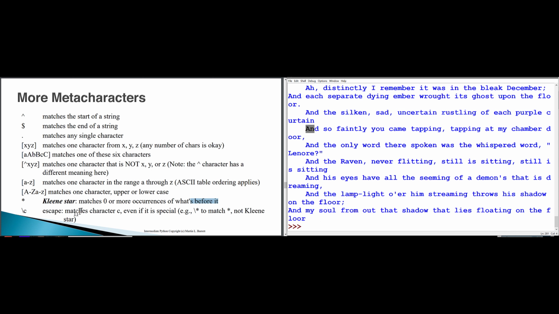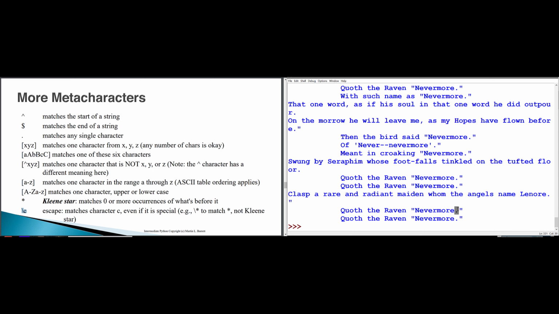I want to do a search for a literal period character, and poems sometimes have a whole bunch of exclamation marks and dashes and whatnot. I'm not sure I'll find any periods, but let's see. Oh, yeah. Okay. So we've got nevermore over and over again in here with a period at the end of it.